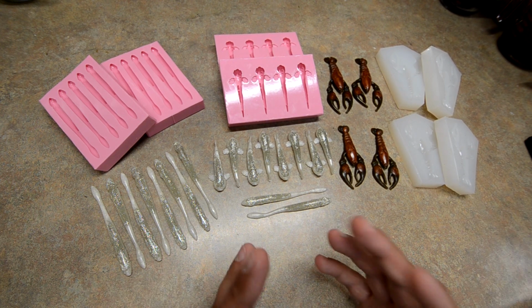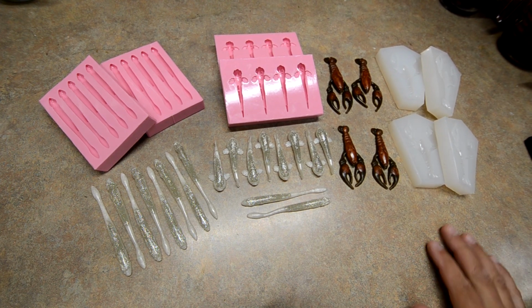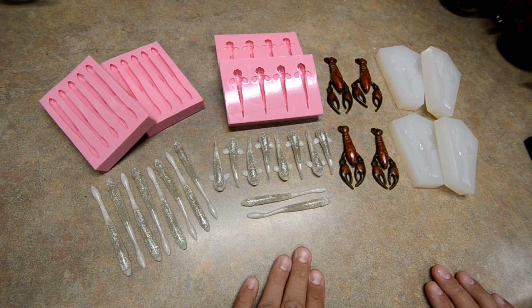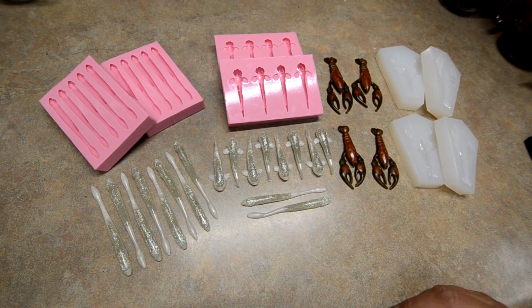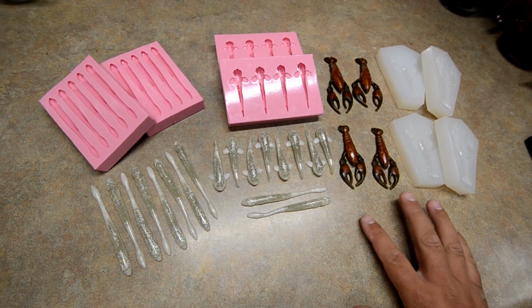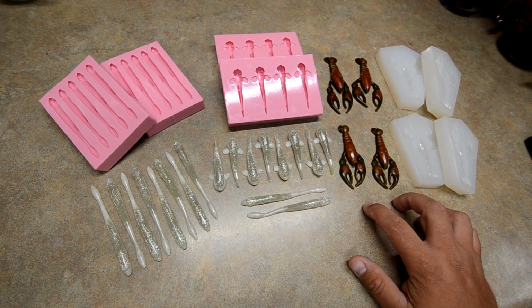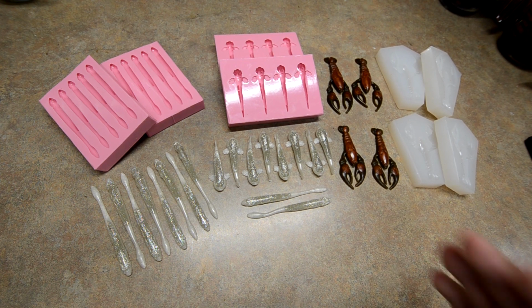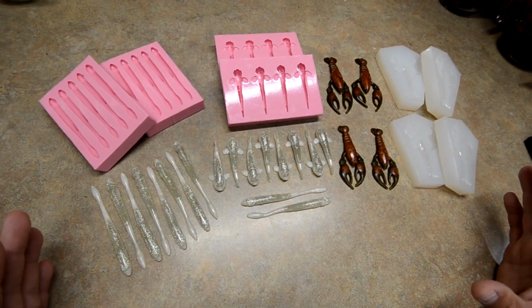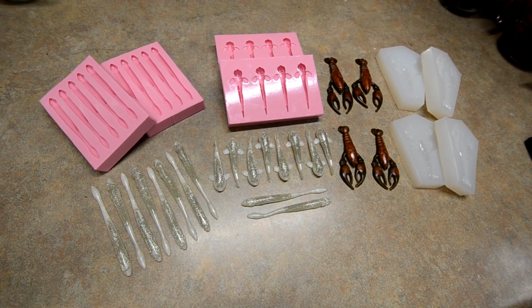But you guys need to go check him out, slimslures.com. He has, like I said, the craws, the Smalley Snacks gobies, and these minnows. But they are awesome molds. Like I said, use a heat gun, heat them up, and they are fantastic. These craws came out amazing. You can do a lot of different things. I know Chris Jones on World's Worst Fishing did a video on his craws at one point, but I wanted to just kind of jump ahead and just do a bunch of his molds all in one video, just so you guys could see what he has to offer.